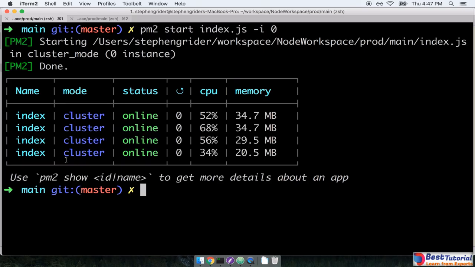Now you'll notice that this dumps me back at the command line right here, but there's a couple of different commands that we can use to inspect these running instances that we have and do things like, say, pull logs from them or other things that you might want to do in a normal application.